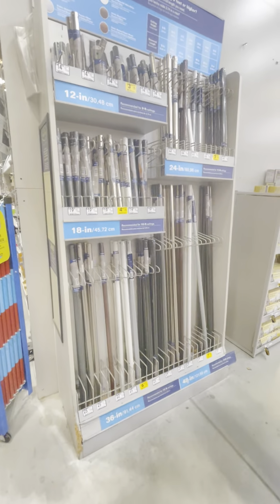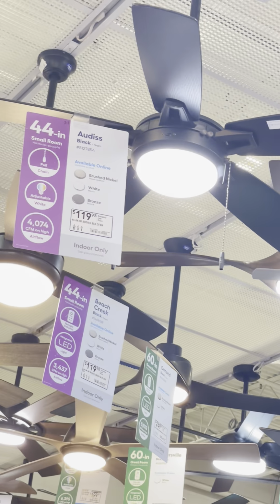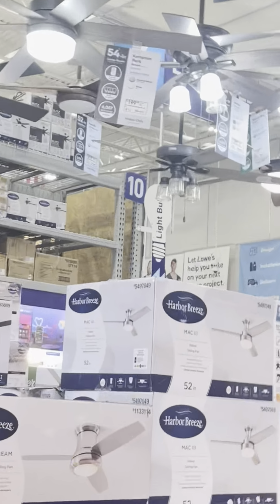There is our very own selection of down rods. There's the socket fan that's going viral. Come on. There's a Mac 3. There's the Airdrop. There's a Harbor Breeze Audis right there. I don't know why it's called that, but it's the Harbor Breeze Audis. Hunter Lincoln right down there. Really nice.